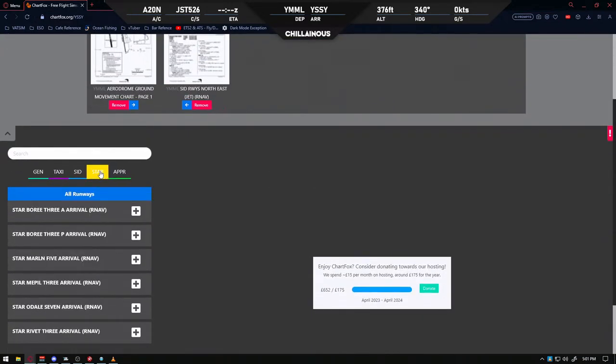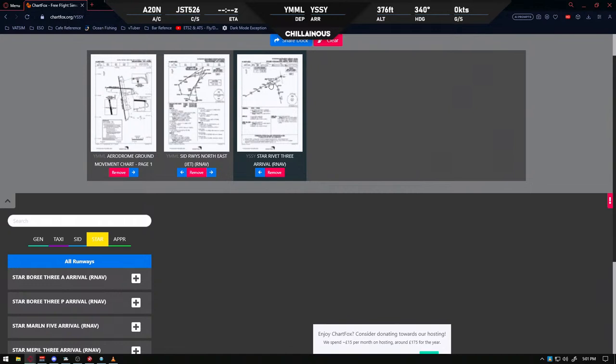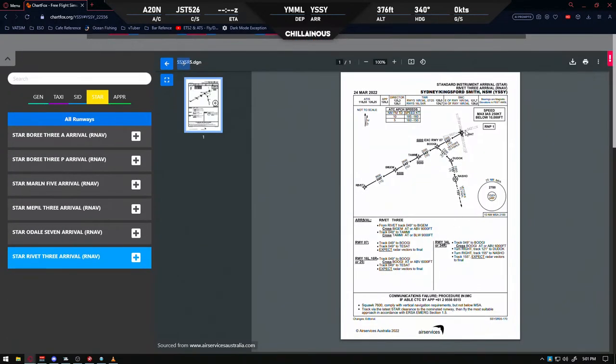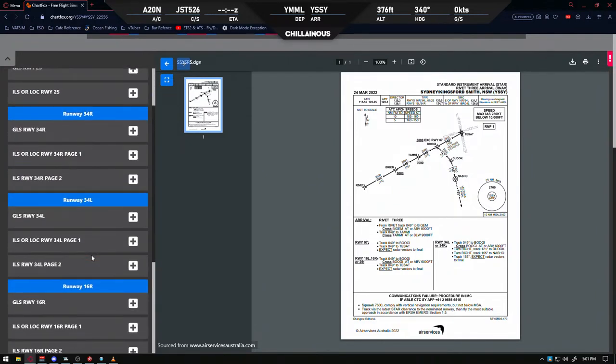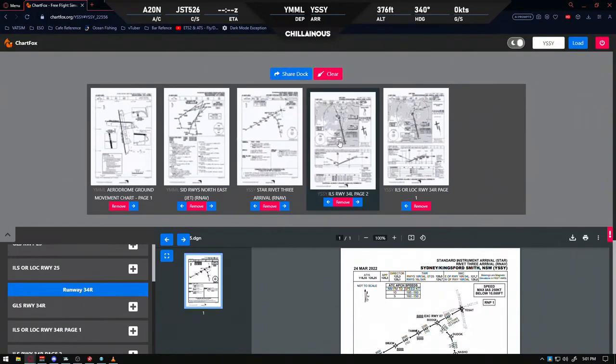This one here, we're going to be using STARs. SID is standard instrument departure, and STAR is the standardized approach. We know that we'll be coming in Rivet Tree. We might end up going through TSAT for vectoring, which is just where the approach tells you where to go instead. From there, it looks like I'm going to set up for ILS 34 left and right. I'm going to make sure that I have both of them ready, just in case.